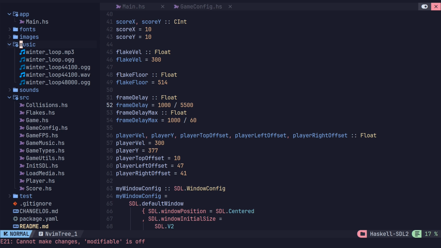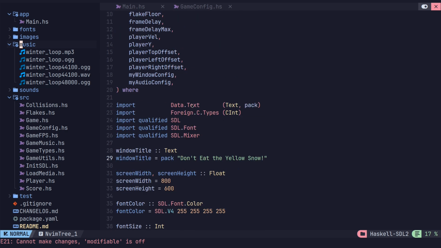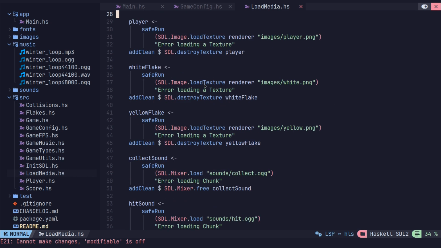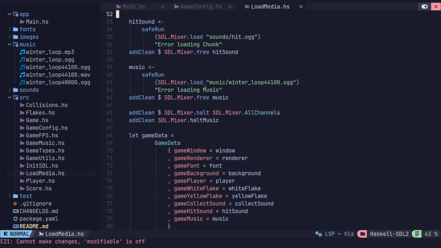I have some different options here. Sorry, this one's all in different files. Should have load media here. So this one I have winter loop. I was naming them to make sure I knew what was going on.